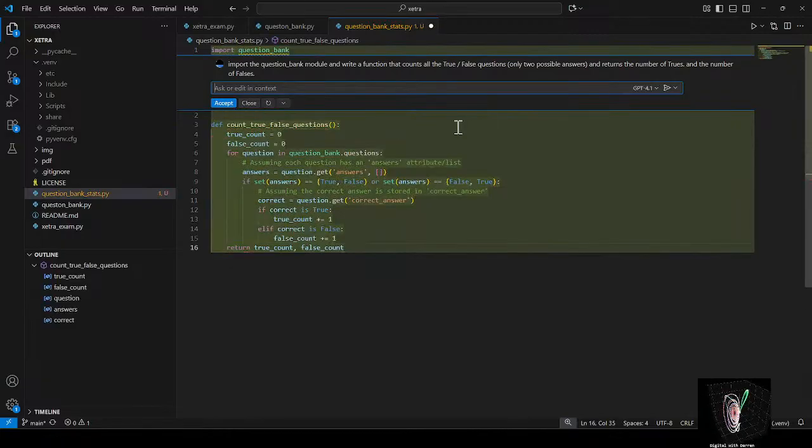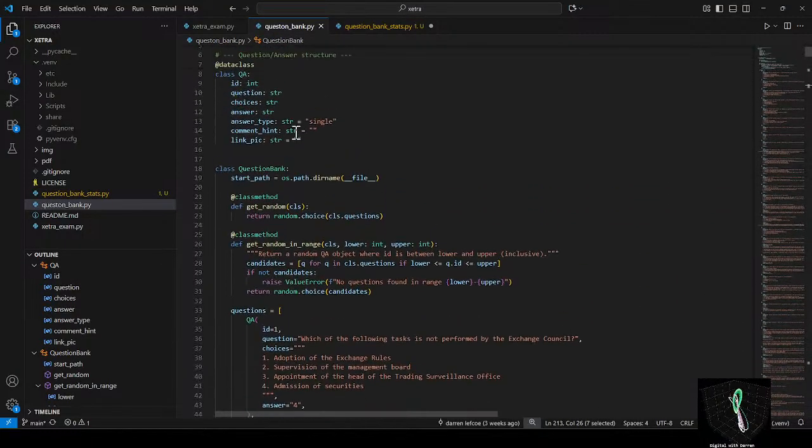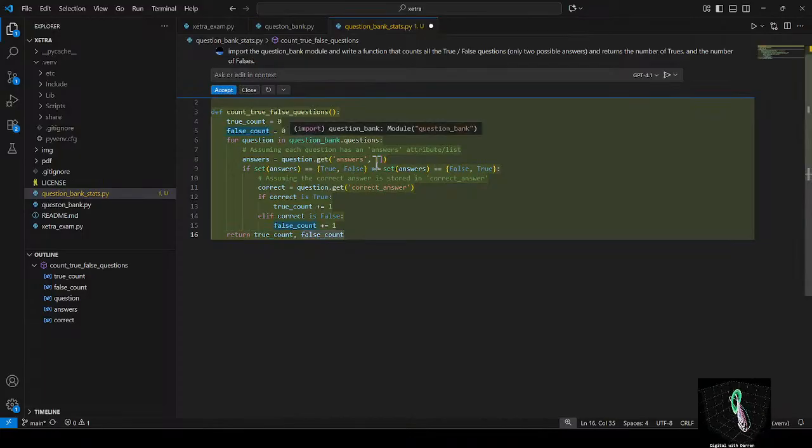Okay, so we start off with a true count and a false count, fine. For questions in question bank dot questions. Do we have a question bank dot questions here? Let me just see. Yeah, okay, fine, because questions is as a string. Assuming each question has answers. Answers equals question dot get answers.